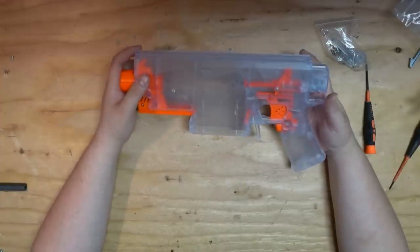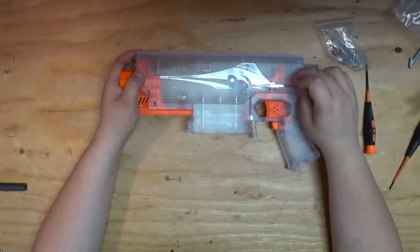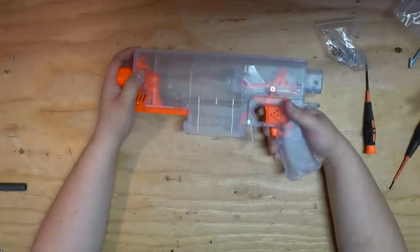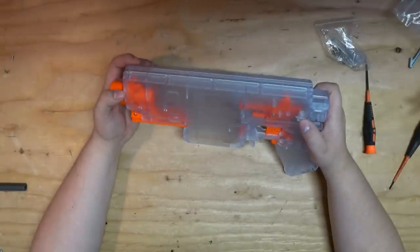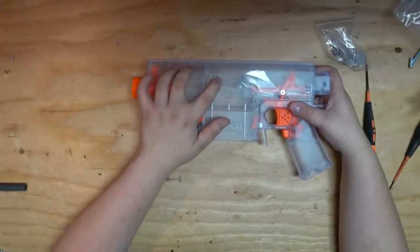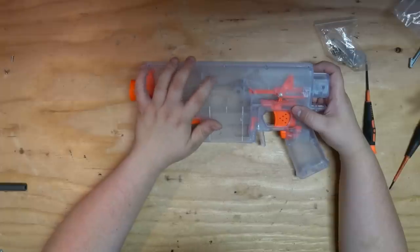Now, if you buy Worker's full auto kit upgrade, it actually has a switch that you will put in right here that this piece of plastic will actuate. I don't have that, so this is almost completely useless to me. And then you can see some other weird little things, like what is this little window right here?